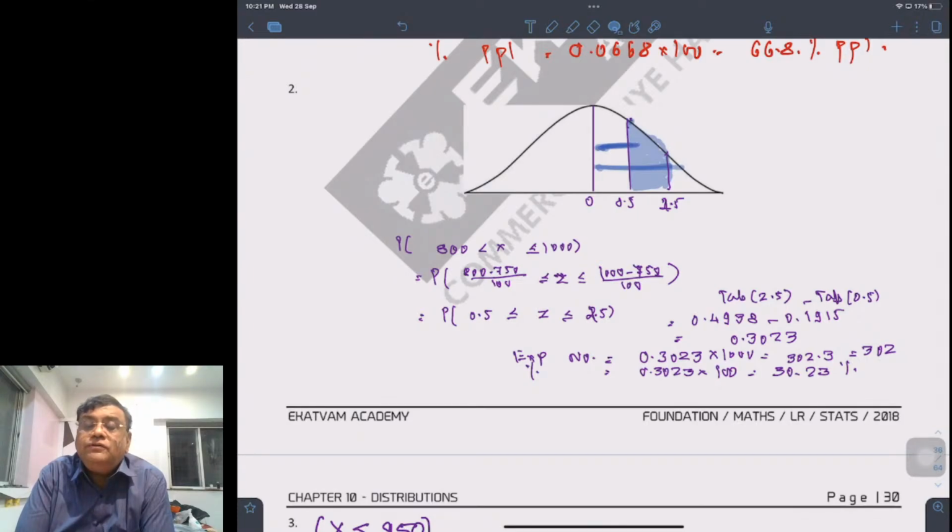Normal distribution doesn't require much of mathematical aptitude. What it requires is just an adjustment of the area, considering table value is for 0 to something. And one more thing that you have to note is that table value between 0 and a negative value is the same as table value between 0 and the corresponding positive value. Hope this is clear.